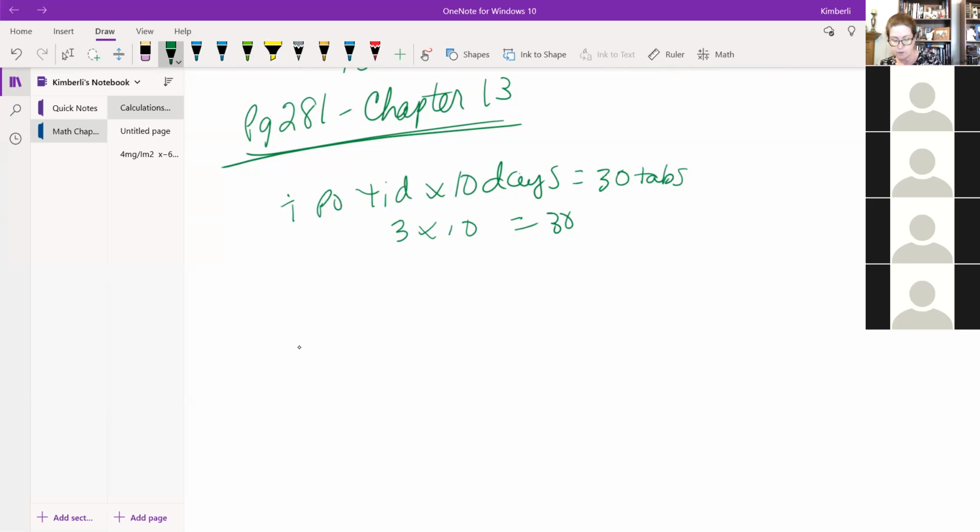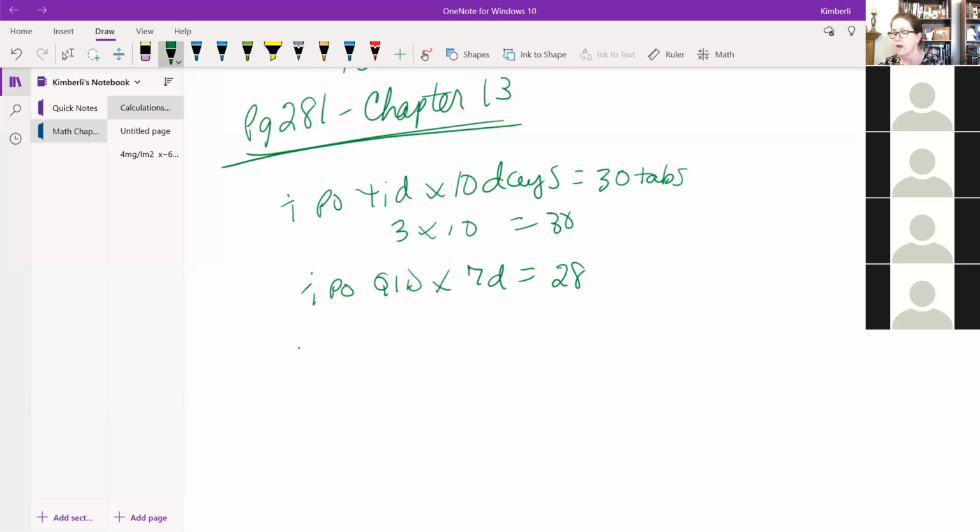If a prescription is written for 4 capsules a day for 7 days, multiplication gives you the answer of 28 capsules. You're using the process of dimensional analysis or ratio and proportion mentally. So if it's 1 PO QID times 7 days, that's going to give you 28 capsules or tablets, right? Right. Okay.